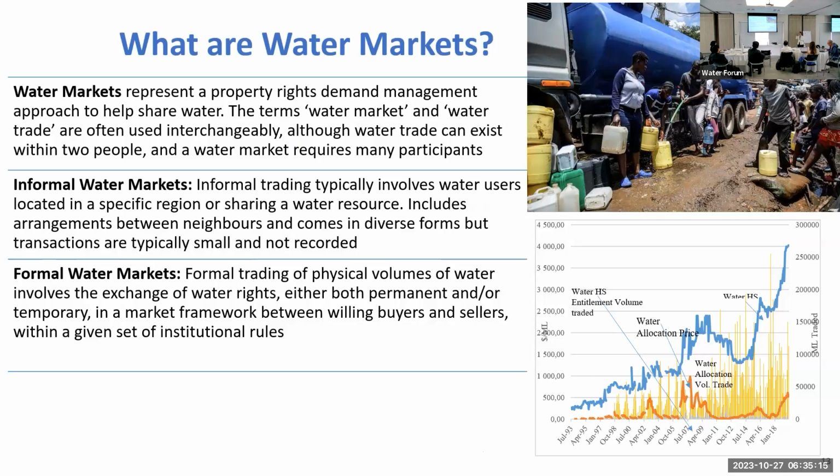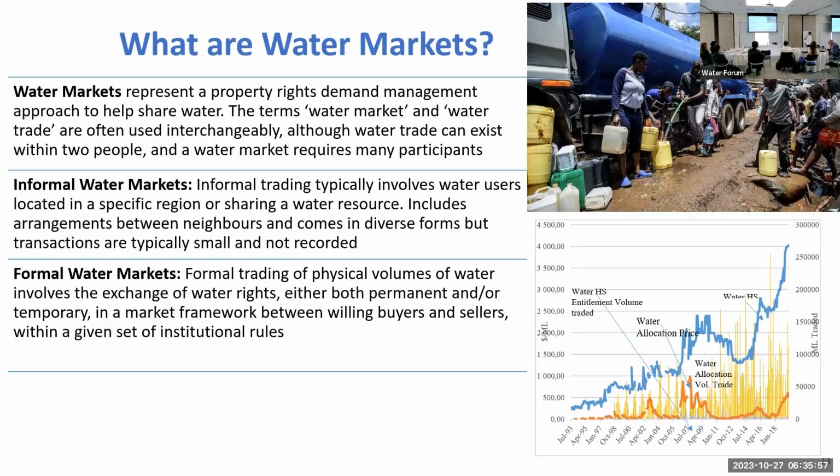So now we come to the second main economic incentive we can use in sharing water, namely water markets. There are two main forms of water markets, informal and formal. Informal trading might be legal, in terms of getting water from a monitored and regulated water source and then sharing it out to people who don't have piped infrastructure, but it can also be illegal. So from boreholes that aren't regulated, or tapping into a pipe supply and stealing water. There's a wide range of informal water markets.